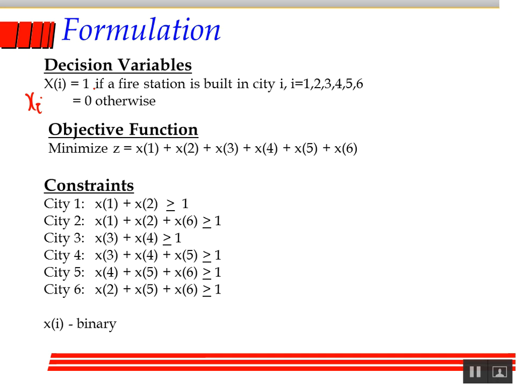So if I want to write it, this is to ensure city 1 is covered. And of course, we want to write this constraint, xi has to be binary.